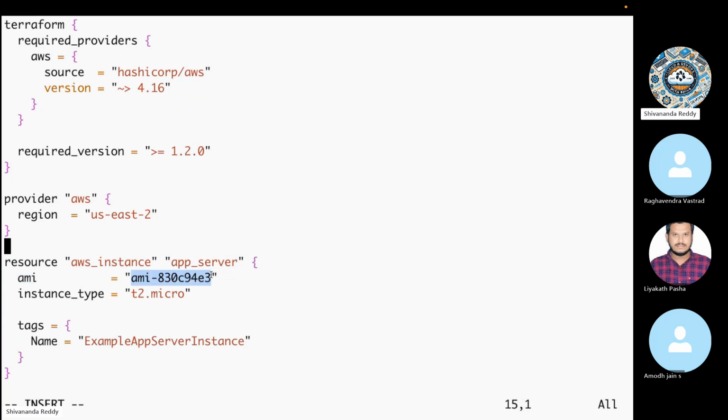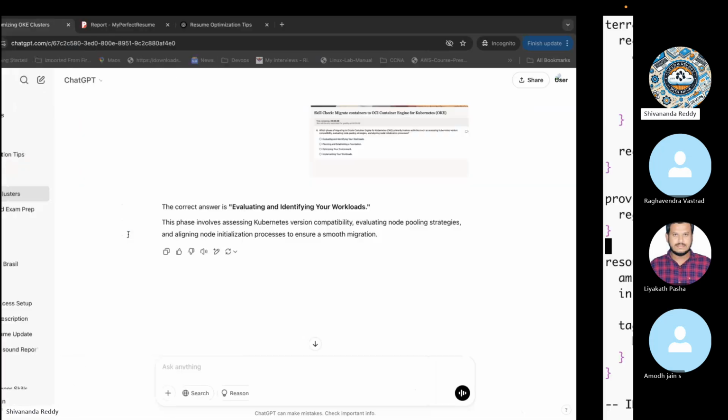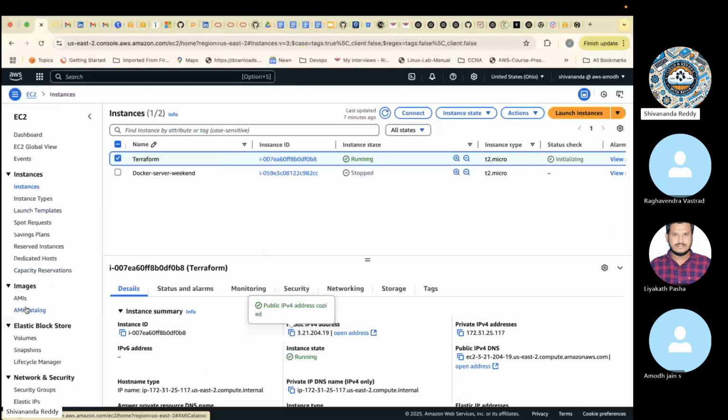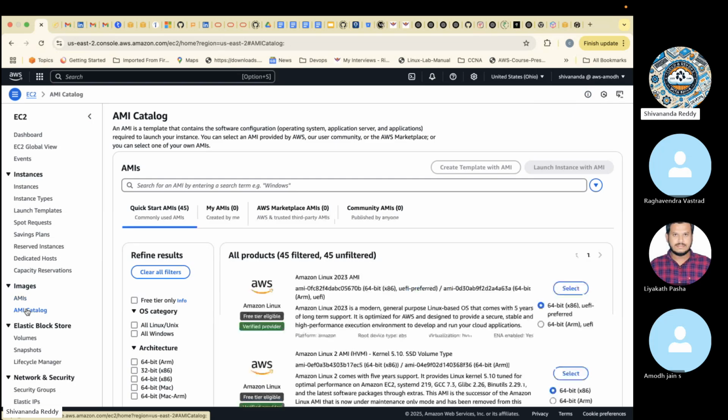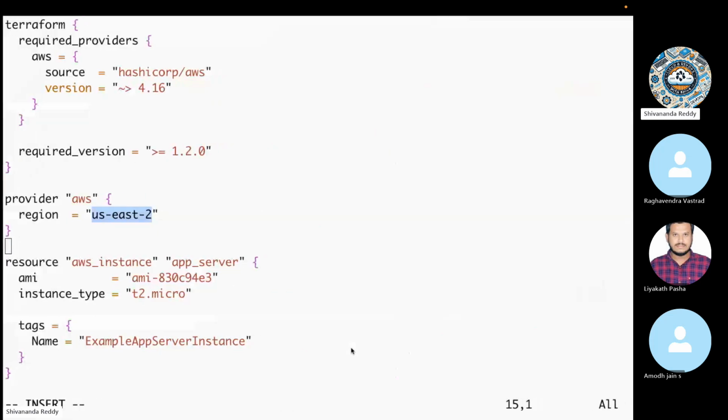But remember, the AMI which they are using is for a different region, and what I configured here is a different region, right? So I need to pick up one matching AMI from this region. Here you can go to AMIs, or to the AMI catalog. Can you see here? This is the AMI ID I'm taking. In a similar way, in your region you can find this value, copy this AMI ID and replace it here.